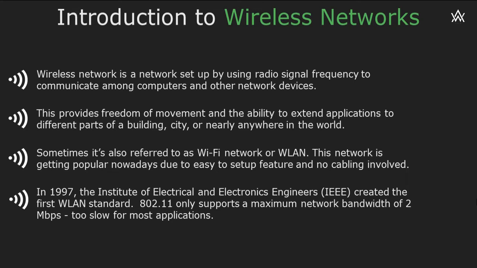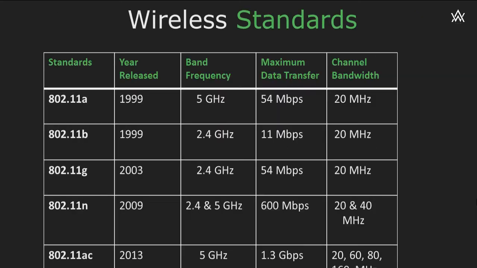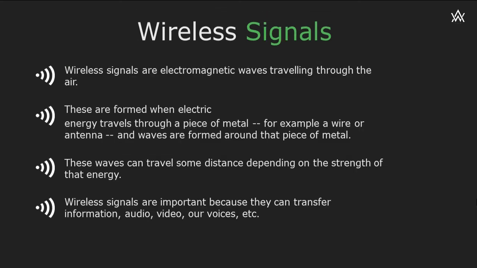For an easy understanding, I made a simple table to show you a brief history of wireless standards. This table describes the Wi-Fi standards to help you understand the evolution of Wi-Fi technology. As you can see, there are 5 standards, but you only need to remember the N and the AC, because these are the most common standards in use today.